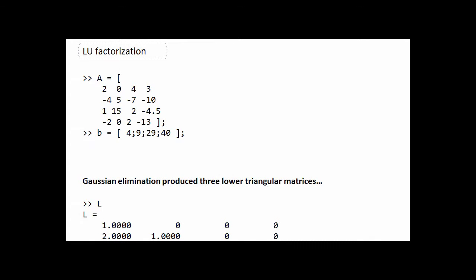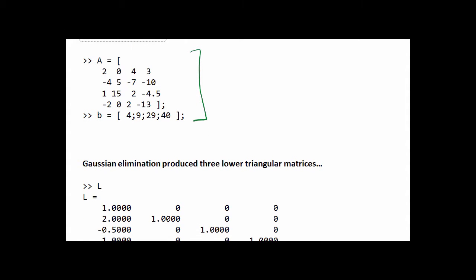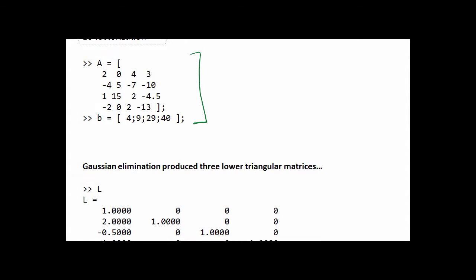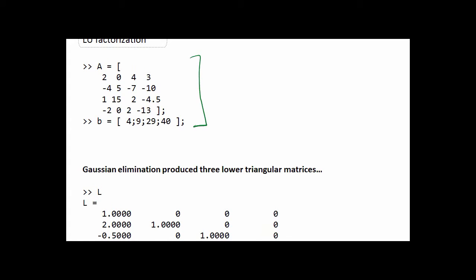It turns out that if we organize the Gaussian elimination computation in a particular way, then we can actually write down a factorization of the matrix in terms of two terms which are easier to deal with than the original matrix. So that's what we're going to show you here. We start here with the same matrix as in the previous video that we did Gaussian elimination on. So it's a 4x4 system. We're not even going to pay any attention to the B vector for now. It'll just be the A matrix that we're going to deal with.